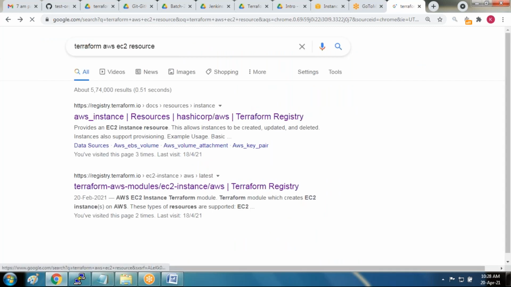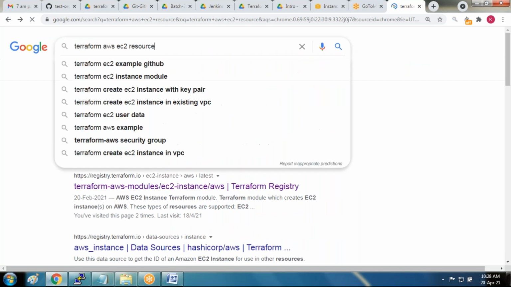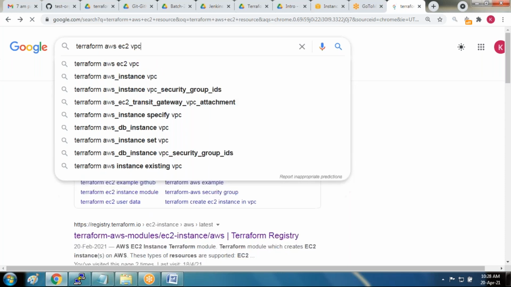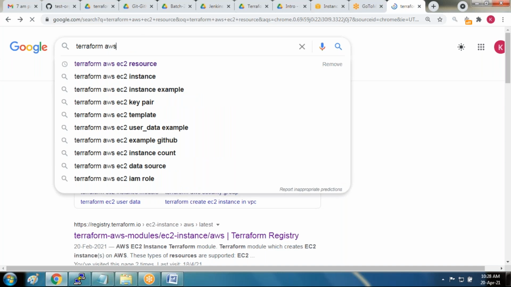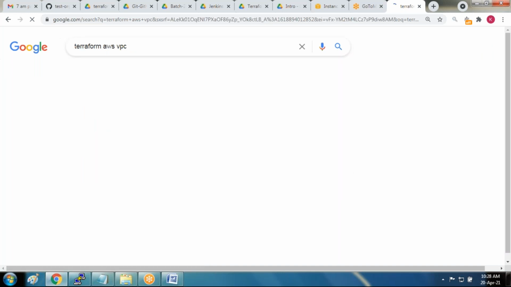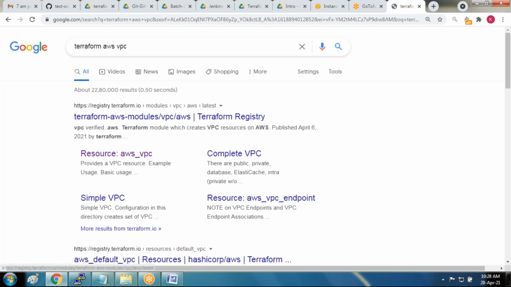And then Terraform AWS, VPC. That is also aws_vpc.